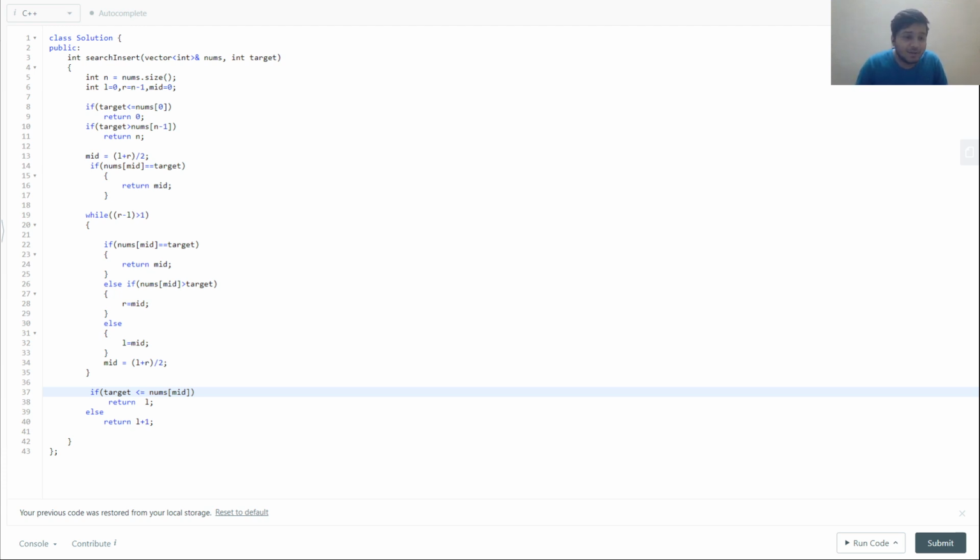If it's inserted on the left side, we simply return L. Here you would see that L minus R would be greater than 1, so we simply insert it at the Lth position. But if it is greater than the middle element which we have just found, we insert it on its right. We could understand that here L would be equal to mid, because if you replace this L by mid, it would be the same thing. So the simple concept here is we have to insert it either on the left side of the middle element which is closest to it, or on the right side.